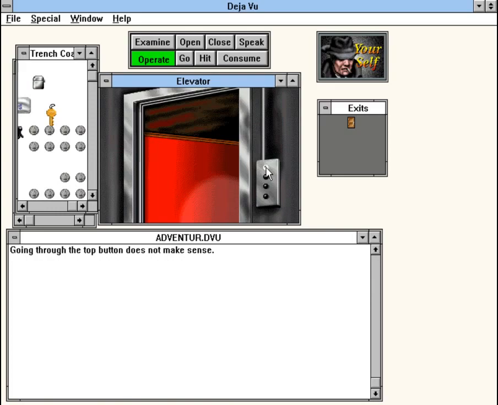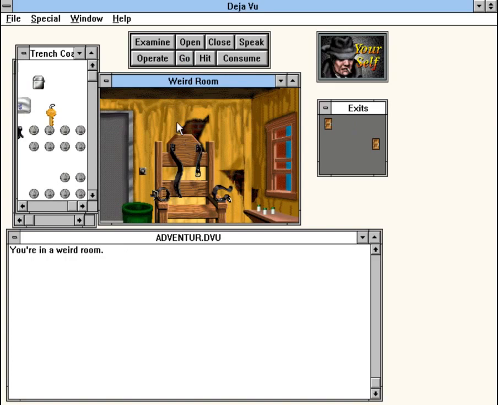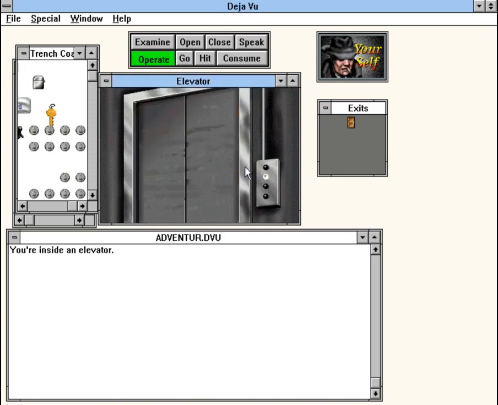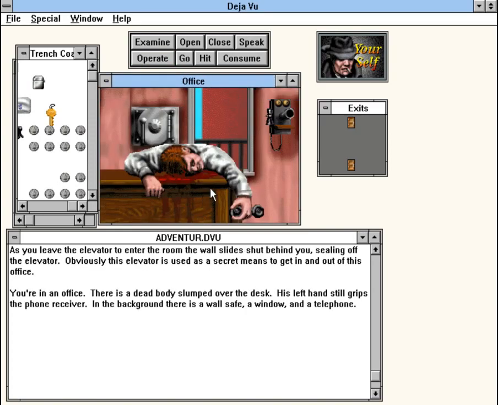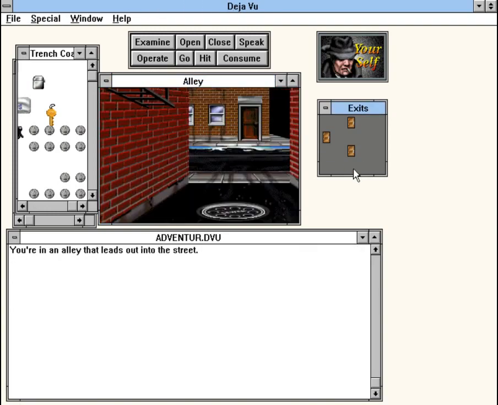It very much has its roots in text adventures. It's just with a graphical GUI. Yeah, exactly. That's something I think is really important: when we talked about Maniac Mansion, it really feels like a precursor to point-and-click adventure games. It very much fills that sort of space. Whereas Deja Vu is the slight evolution of the text-based adventure, right up into having a window on the side that lists the exits of the room, and it calls them exits, and you just double-click the different doors, because on the screen you can't always see all of the exits.